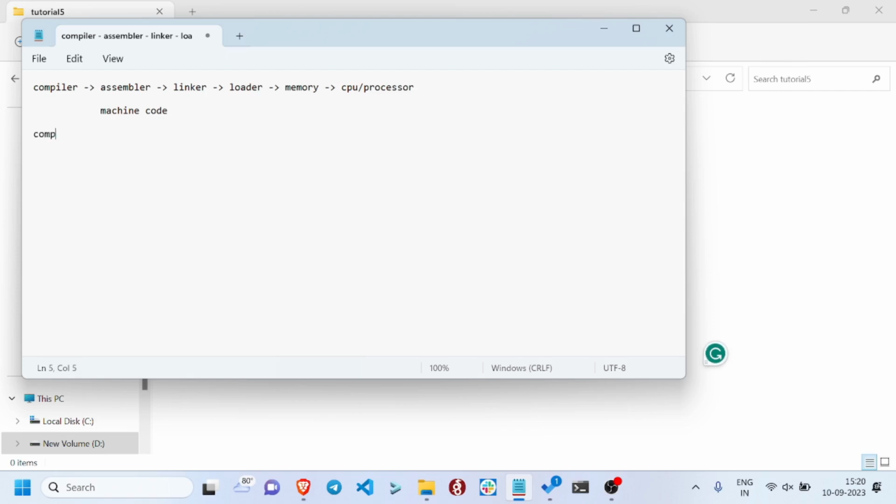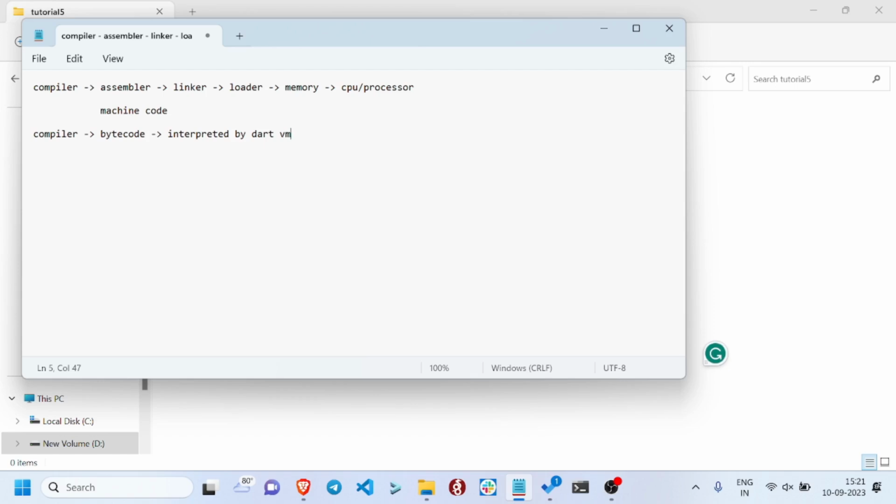We have a compiler, then the compiler will create bytecode. It does not create the machine code directly. It creates bytecode. And this bytecode is then interpreted by the Dart VM.